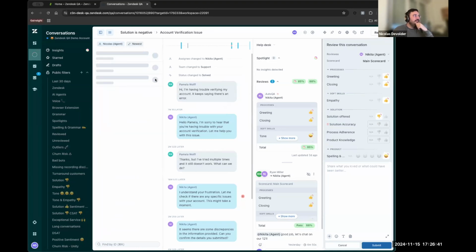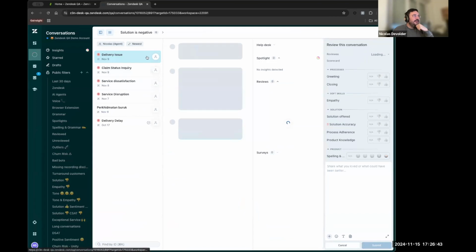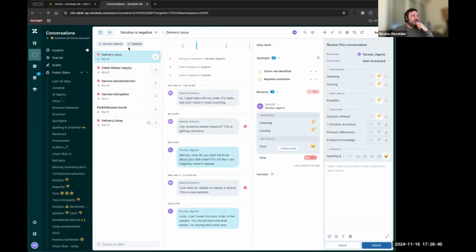So I'm gonna take Nicholas agent, and now I have the 6 conversations where solution has been marked as negative. So I'm gonna start analyzing that. So I would advise creating for each category a public filter that's gonna be accessible for reviewers, so that your reviewers can just access it and try to understand why a certain team member is not achieving his goal.